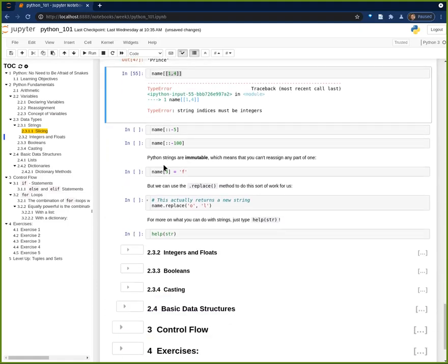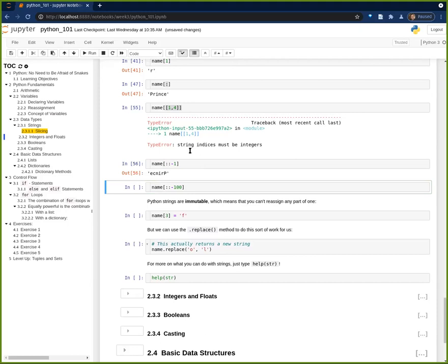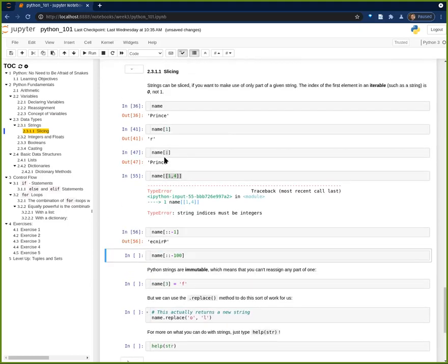Okay, great, cool. I'll just mention this one right here, kind of the same thing. You basically get everything from beginning to end. And the negative basically just means count from the back. So this will actually reverse the string, basically saying from the beginning to end, but count backwards. So you can see I get the reverse string here. And now I can do something similar like -2, basically count backwards from the back part right here. So it's going every other from the end. It's a little funky, but this can be really useful, for example, for reversing a string. So you'll see this kind of notation very common with just the -1.